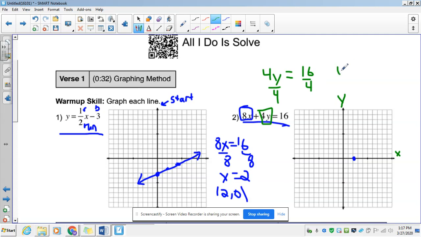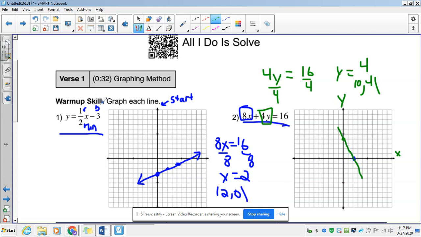4. Hopefully you all knew that or used your calculator to figure that out. So now the y is 4, so the x is the 0. So x goes first, comma 4. Now I need to know, where am I on the y-axis? Count 4. 1, 2, 3, 4. And I can draw my line.